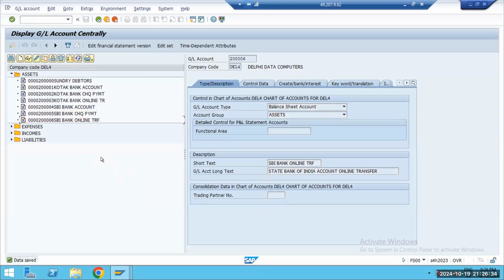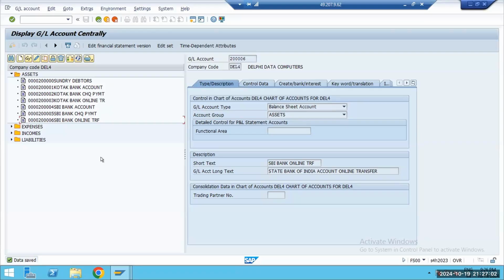So why do we need these sub GL accounts? While discussing bank accounts in a previous topic, you said something. So you know the answer. What is the need to create these sub GL accounts for banks?